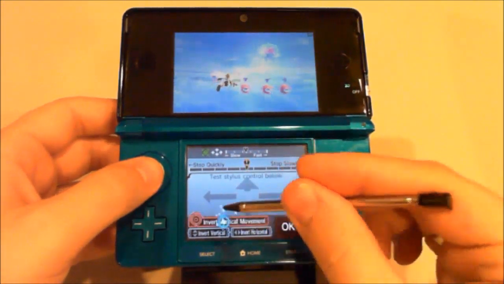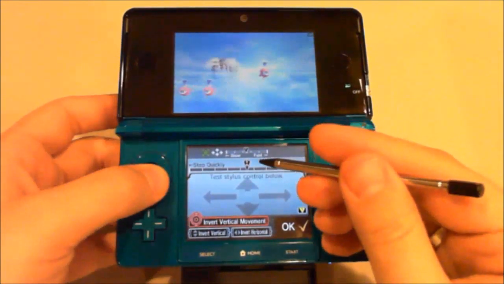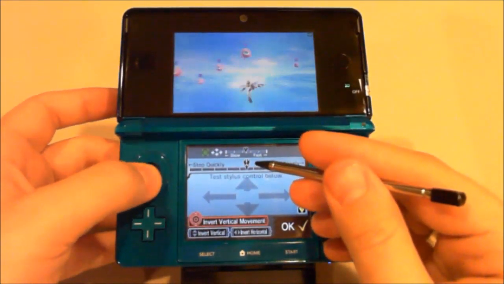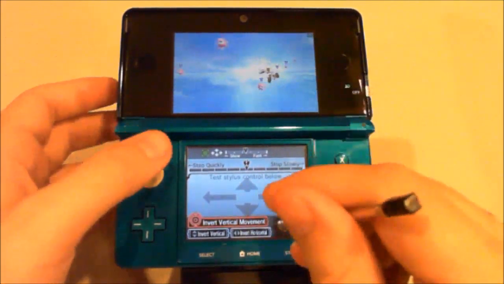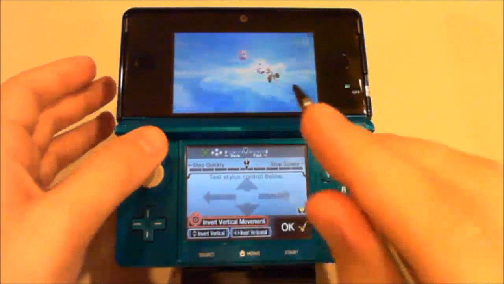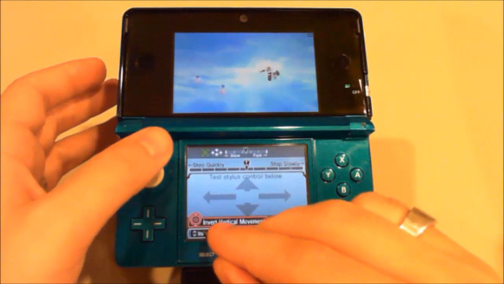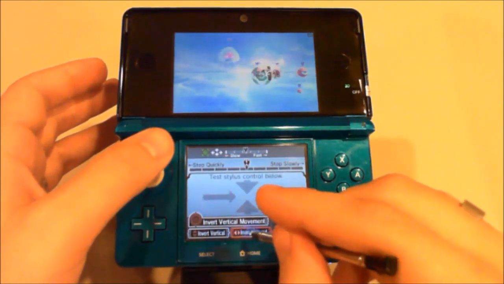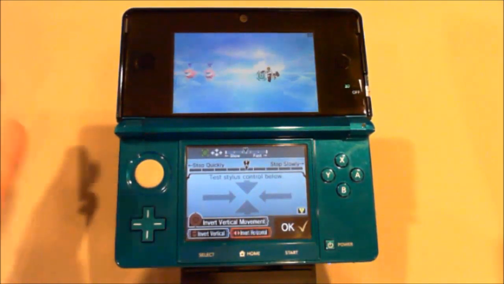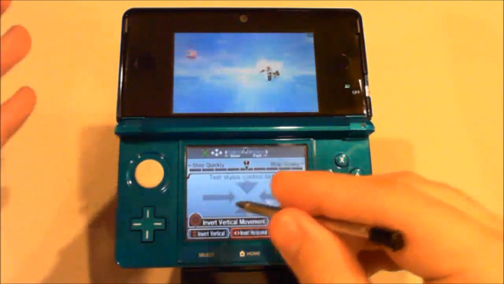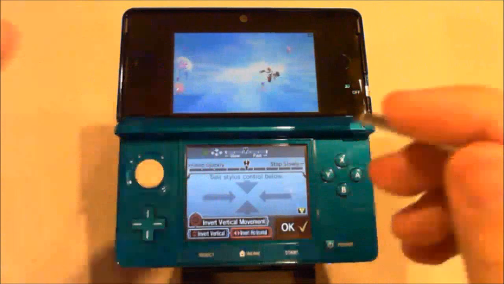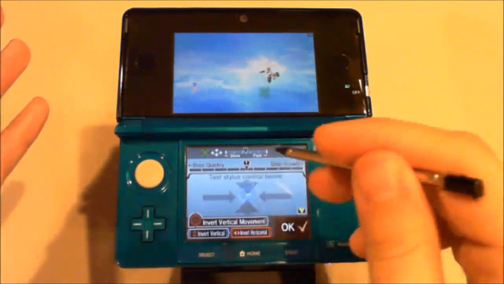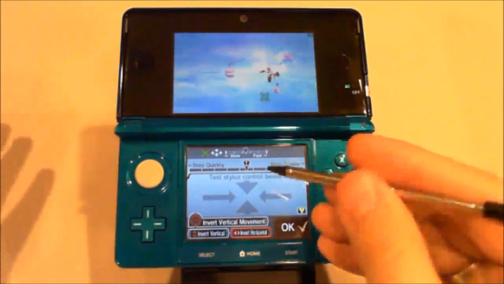Now right here, you see this? You can invert your vertical movement, just like your old flight games. If you're an Afterburner fan and you like your controls to be inverted, which I'm kind of partial to, it depends, you can do that. But look down here, we've got the options to invert both the vertical and the horizontal movement of your second analog stick. So if for some reason you like both your inverted vertical movement and inverted second analog stick movement, you can do it. It's right there available.